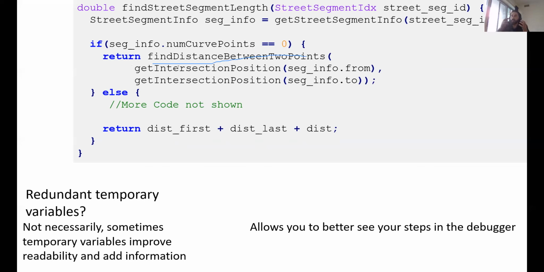Because again, as you guys said, one line is very hard to read. And especially if you are trying to debug this one line, you will confuse yourself on the sequential steps that are happening in the debugger. You will not know at which get intersection position call you are right now, for example. So are you in the dot from or the dot to? So it's better in this case to have the temporary variables to keep track of the sequential steps of your code.